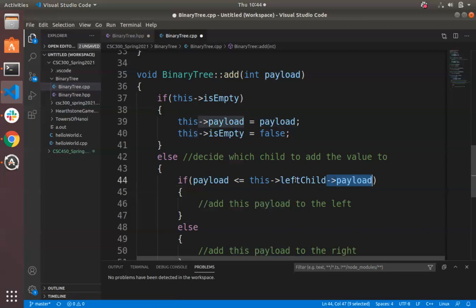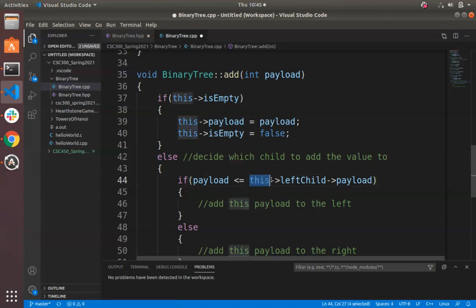I'm allowed to directly access this variable, and I'm allowed to directly access this guy's payload, even though payload is a private field. Because I'm still inside the class called binary tree, I have access to this other binary tree's payload. Okay, so private members are accessible anywhere inside of the class with that name, even if it's a different instance of that class that we're talking about.